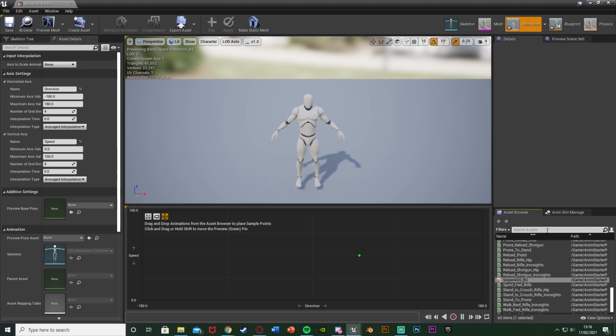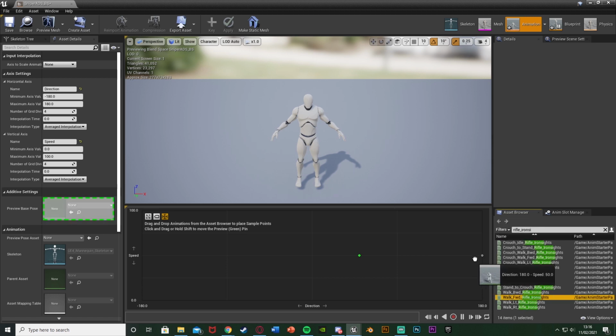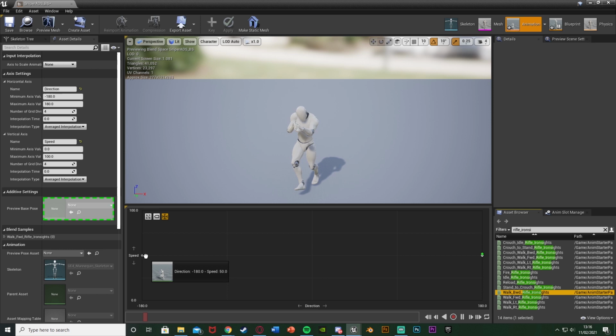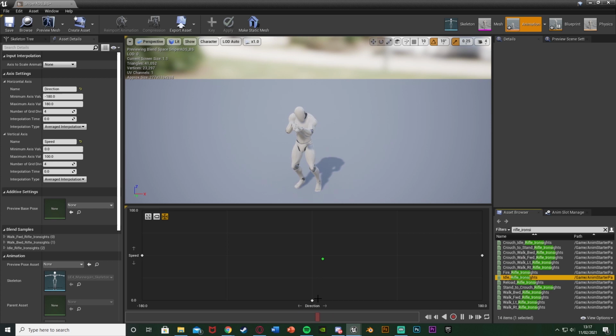Then in here, I'm going to search for rifle iron sights, as that's what the animations are named for me in this pack. So I want the walk forward rifle iron sights, and I'll put that all the way over on the right here in the middle. And then walk backwards, rifle iron sight all over there. So I can walk forwards and backwards in here, like so. And then in the middle here as well, we're just going to get a rifle iron sight idle. So there, and that'll be in the middle at the bottom as well. So you can see we're idle there, walking forwards, walking backwards, and this is just the very basic blend space that we've got set up.